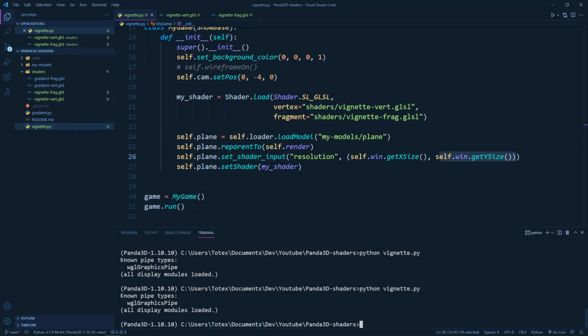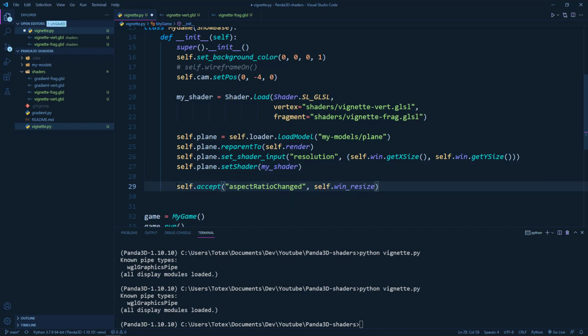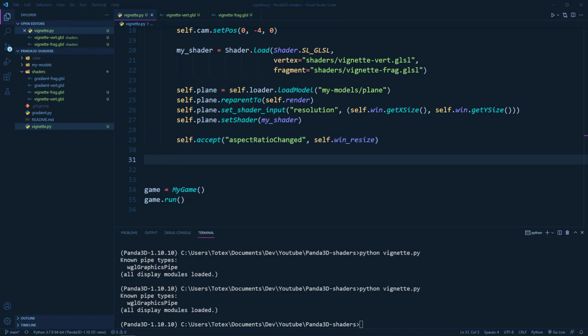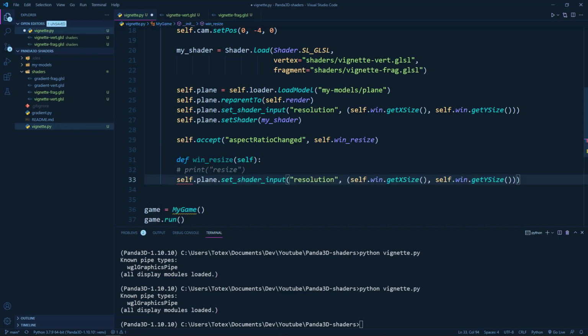And in Panda we have this event. So I'm just going to add self.accept the aspect ratio changed event. And when the aspect ratio is changed, so we change the window size, we are going to call the self.win_resize method. And I'm just going to copy this method and paste it here.